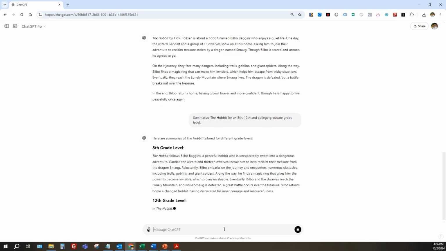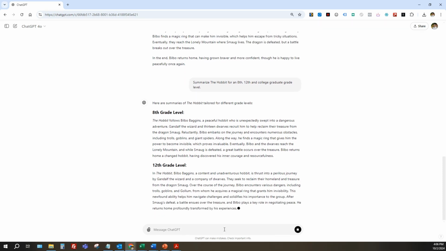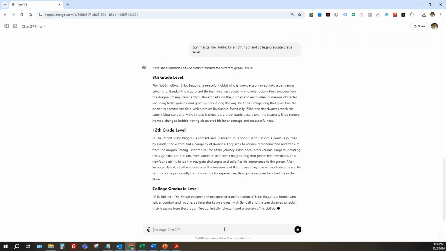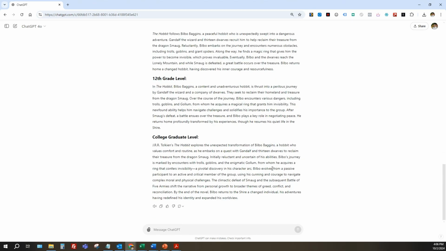So an eighth grader might be about 14 years old, 12th grade level, a 17 to 18-year-old, with a deeper understanding of literature and history. A college graduate, of course, would have many more years of education and deeper understanding of plot themes and philosophical themes in the book. So this is definitely very useful. We're able to start taking apart the book from the perspective of people who understand more or less deeply about the content, who can answer questions appropriate for their education level.